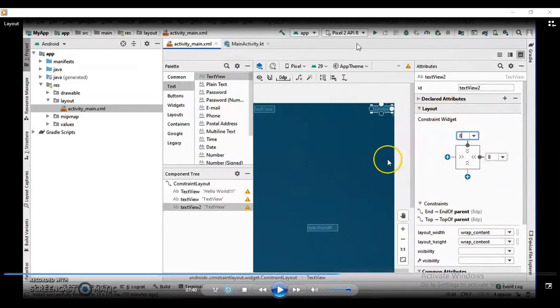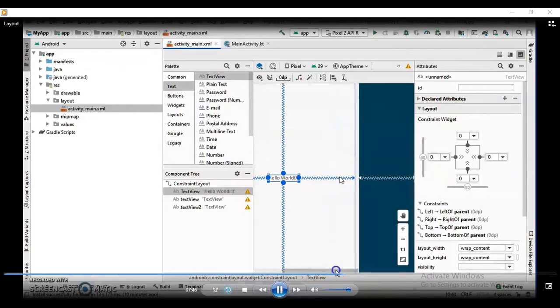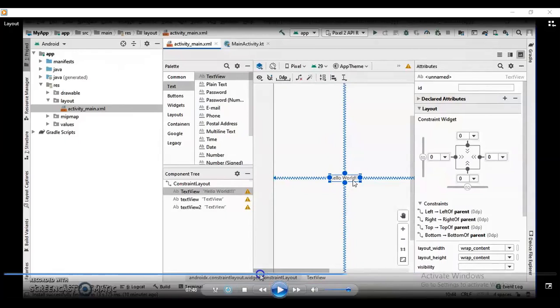Okay, is there any query? You can ask if you have any query. So after adding these two text views and constraints, now I want to add one button in the middle of the screen. But before that I will be deleting this text view, that is hello world. From the screen I will select it and simply press the delete button. Again, you can observe that for hello world there were four constraints which had been added. Therefore that hello world was appearing in the middle of the screen. If those constraints were not there, then hello world would automatically appear somewhere at the top left corner of the screen.